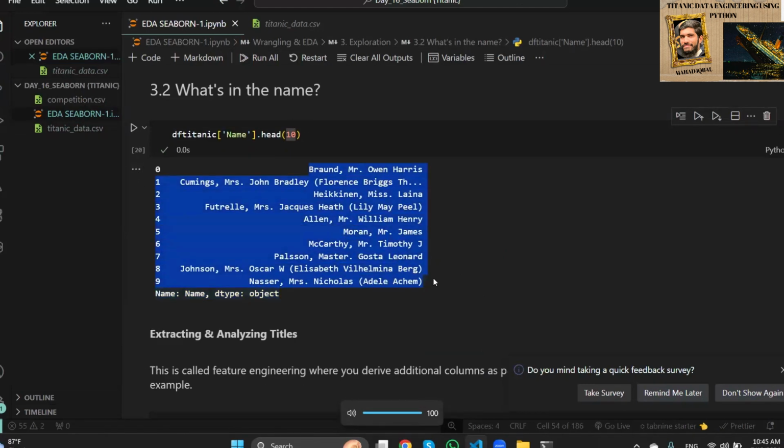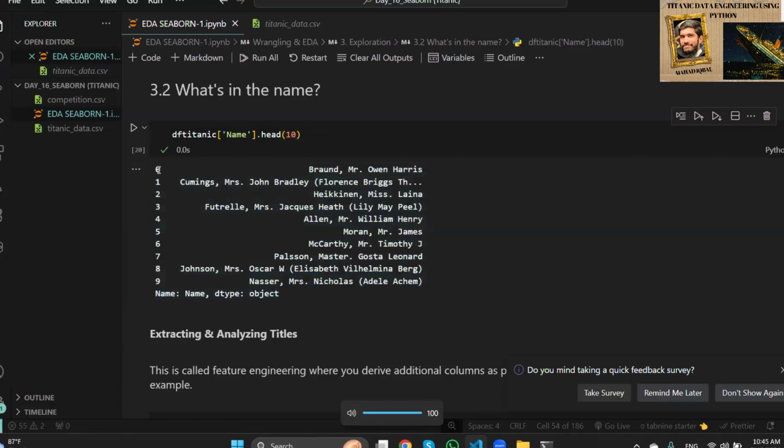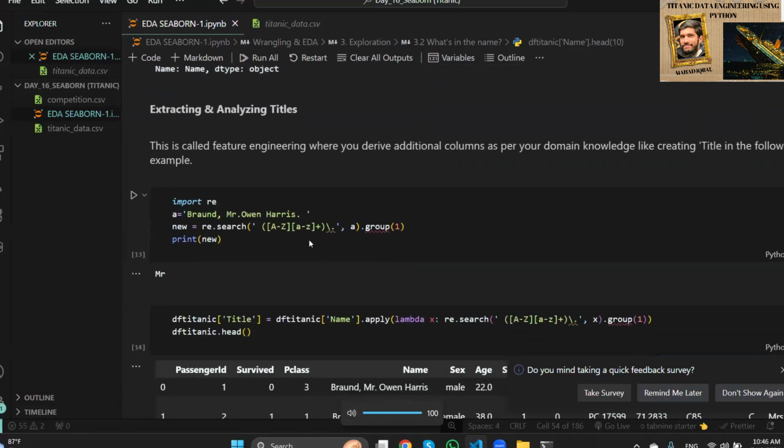So what I am doing is I am copying regular expression dot search. This is the main important line. What is it doing? The regular expression library is moving into the data and will search for capital A to Z, then small a to z, plus anything having the dot after.